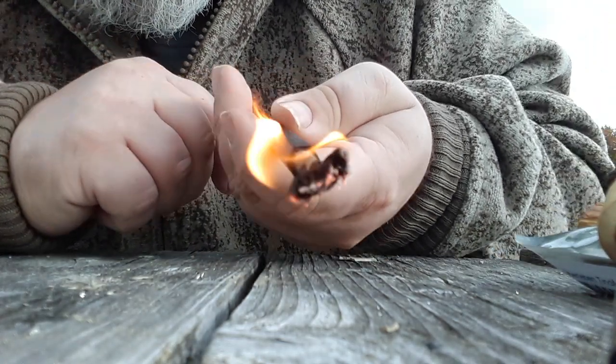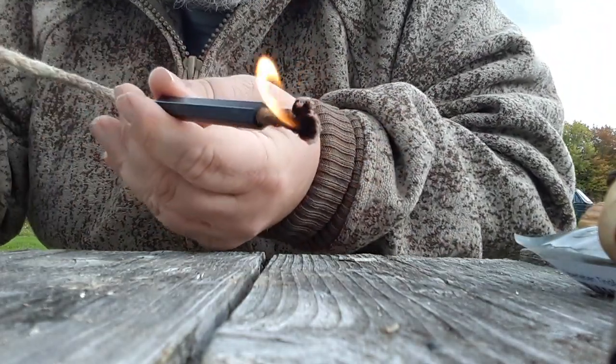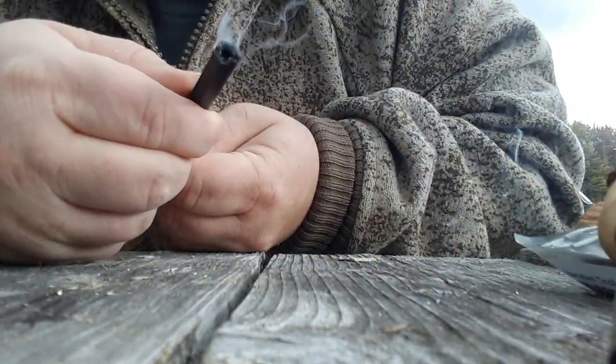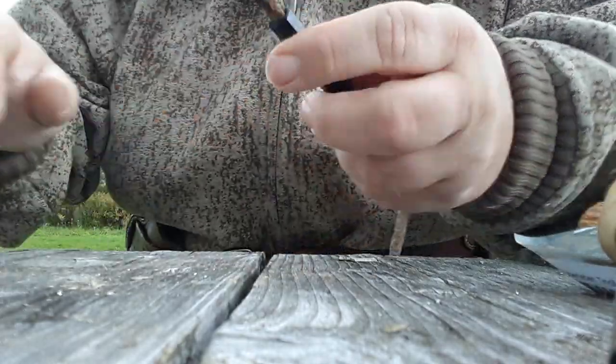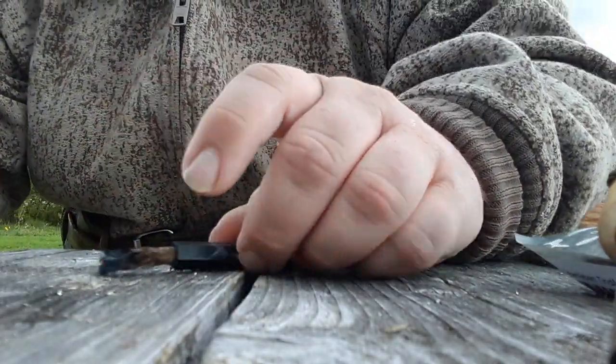So if you want to put it out, guys, obviously you don't want the wick just to burn down, because it's not going to take that long to light a fire. You just blow it out, and she's out. Now you could take this over and smother it out like that, if you wanted to, or you could even just let it go out, because the other one I just let it go out.